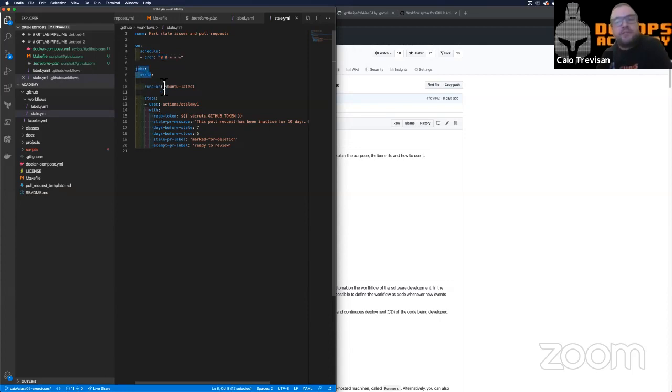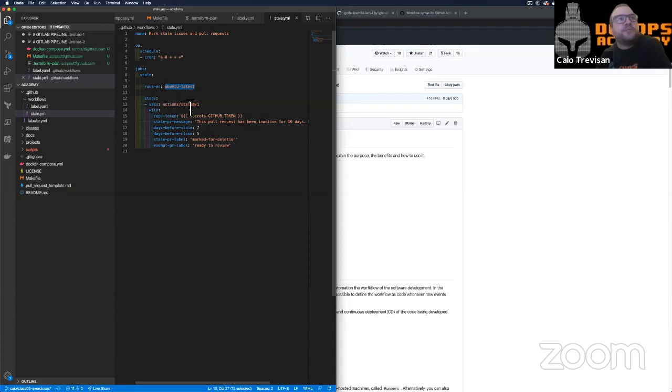It runs the job every day of the week. Cool. Every day. Another point on this pipeline is it runs on Ubuntu, so it is actually pointing to run the action inside a container. But I'm going to go through that again really soon.